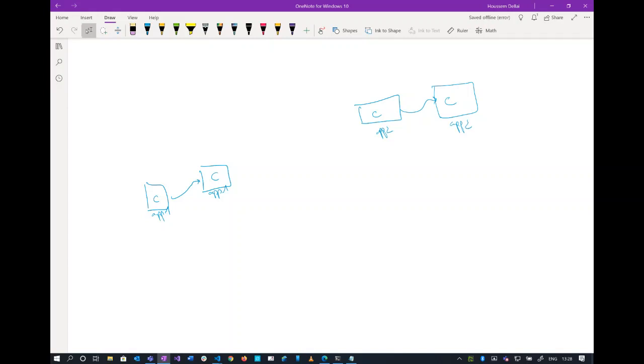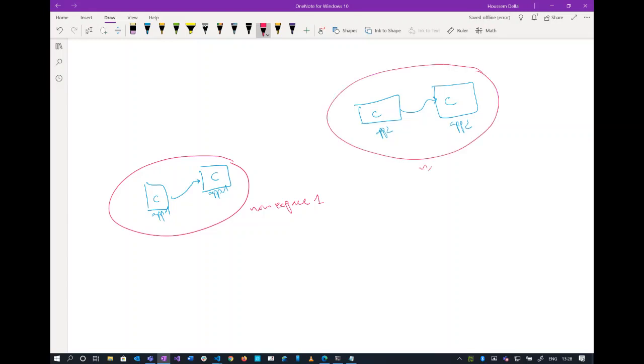So the first solution for me to isolate those resources is using different namespaces. I would have a namespace here, I call it namespace 1, where I have both containers for app1. And I might create a namespace for my second containers. Okay, so this creates what we call the logical separation.